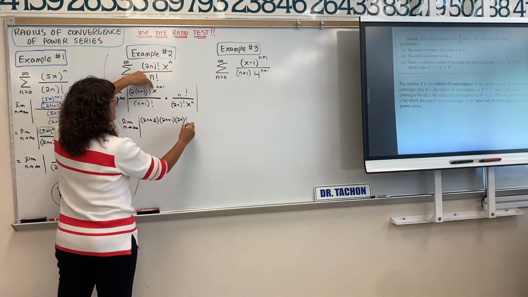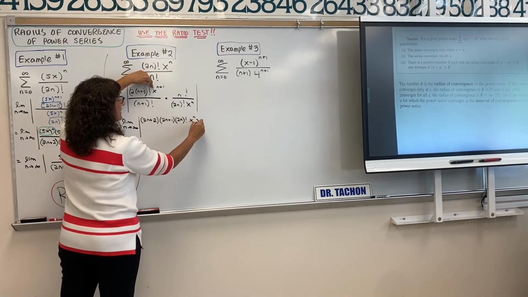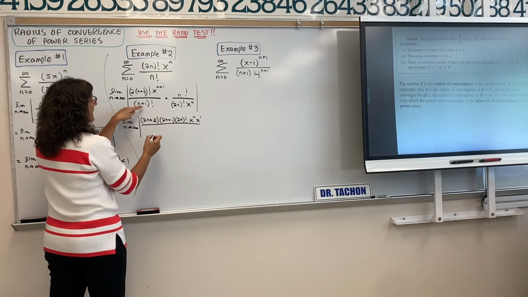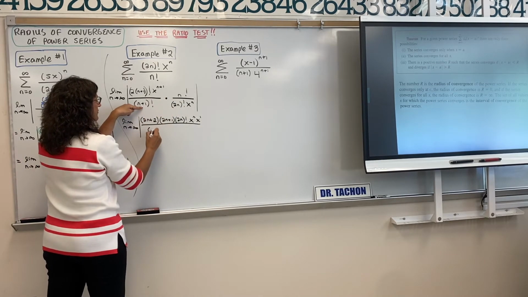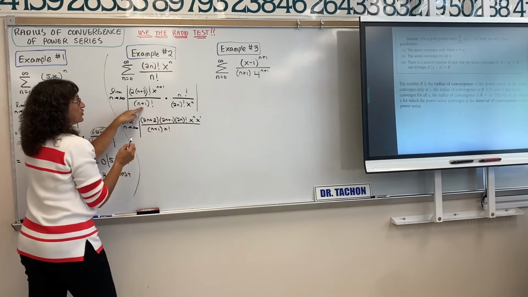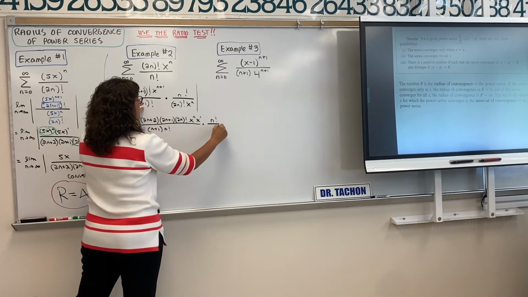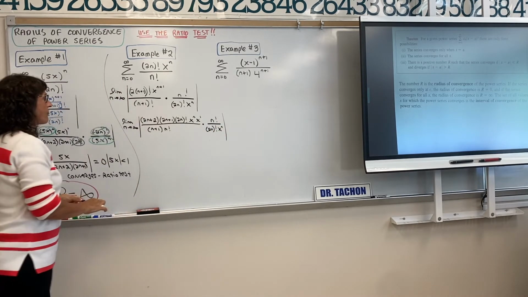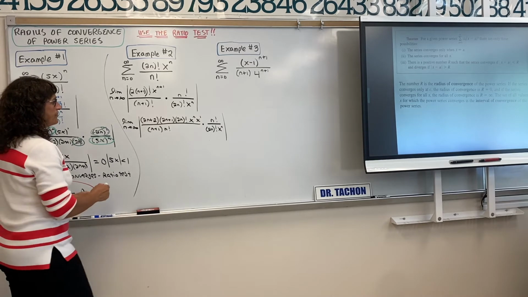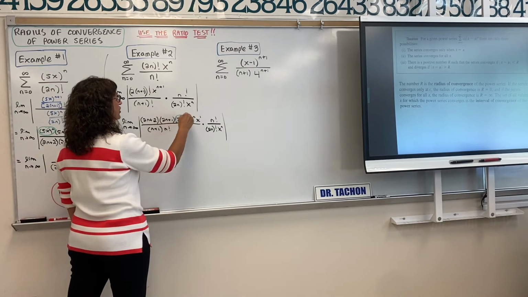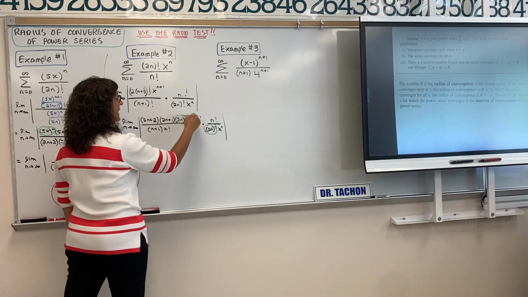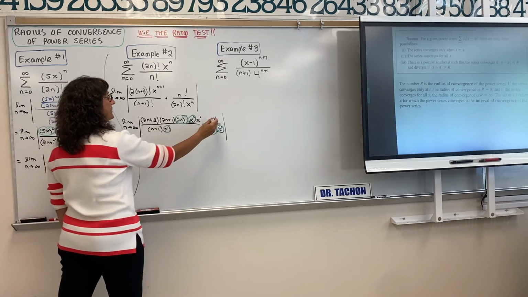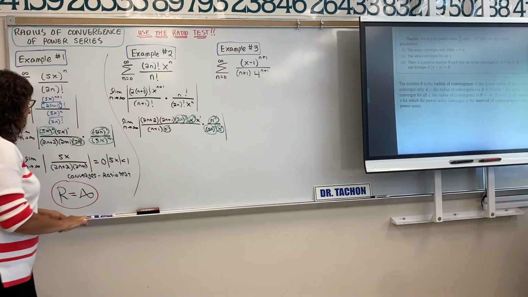Here's this piece expanded. What do I need here? I need that broken apart, x to the n times x to the first, right? Keep the base and add the exponents, so I need to pull this apart. n plus 1 factorial, let's call this n plus 1 times n factorial. And then that's multiplied by n factorial over 2n factorial x to the n. And so we're here. All right, so you can see the strategy that I used to pull these pieces apart, because my 2n factorials cancel, my x to the n's cancel, okay? What else we got? n factorials cancel, okay? So all these pieces go away.